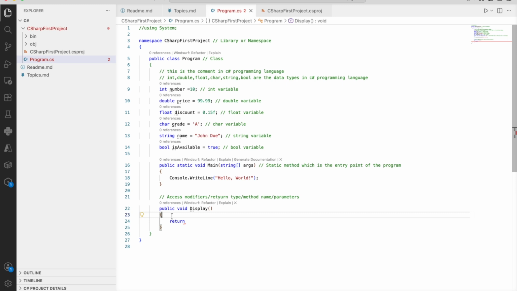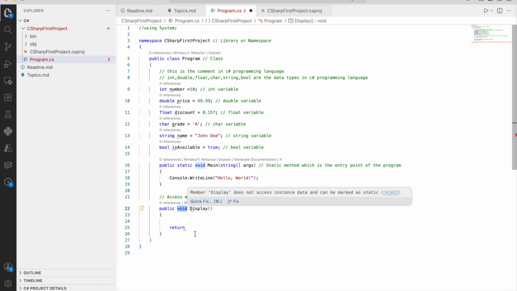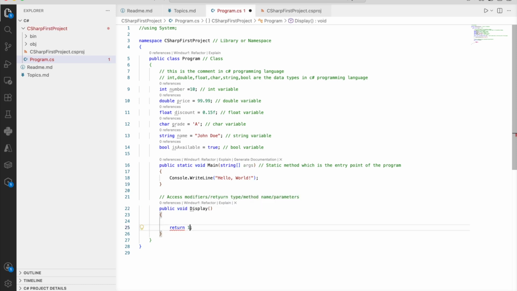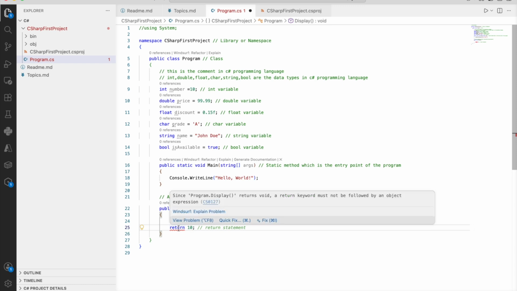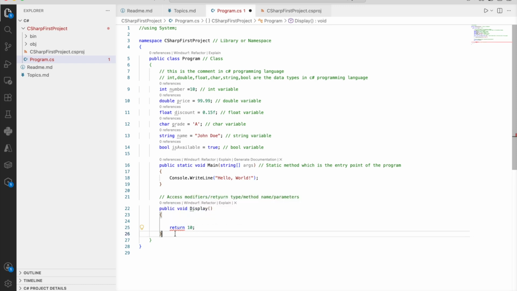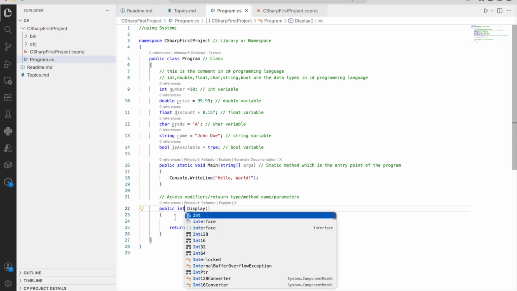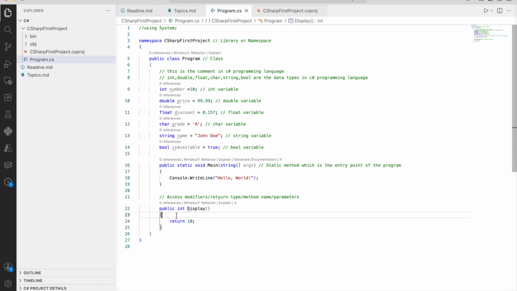Here we are returning something, and when we return something, we should specify which type of value it is. Since I declared void, I cannot return. It will say you have specified void, so that is the reason it is not returning. If I declare it as int, now the error will go.